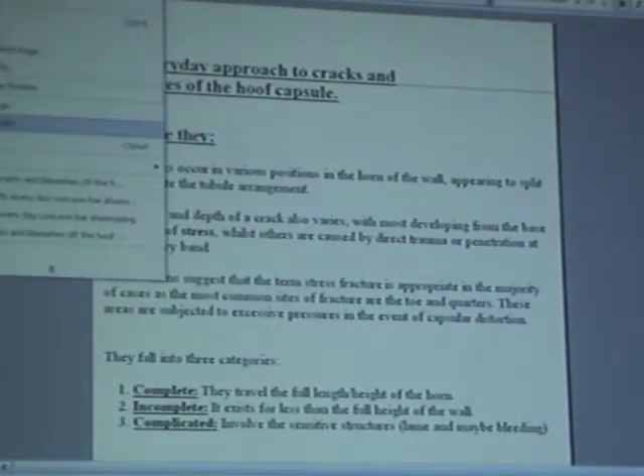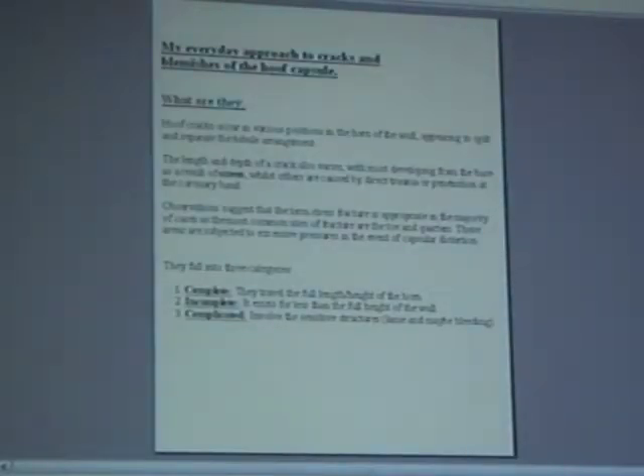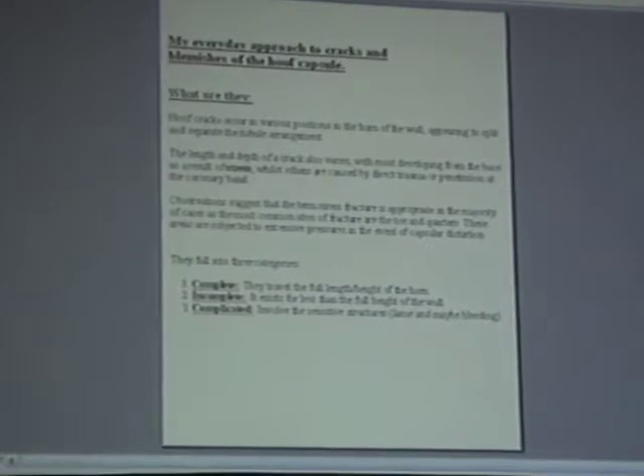When I first thought about this after the Royal Show, I thought it's kind of hard because I'm in the same position as all of you. I've been qualified for eight years and I've shod most of the same horses for eight years, so a lot of them don't really have any bad cracks because as the crack develops, you sort it out. In my opinion, 99% of cracks — as long as the horse is shod regularly, everything's in the right place, the feet are dressed, no dishes or flares, the environment is right, the diet is good — 99% of them sort themselves out.